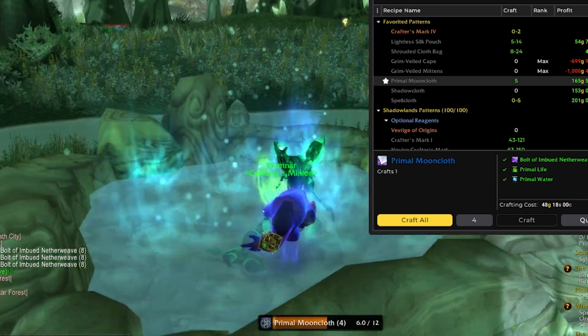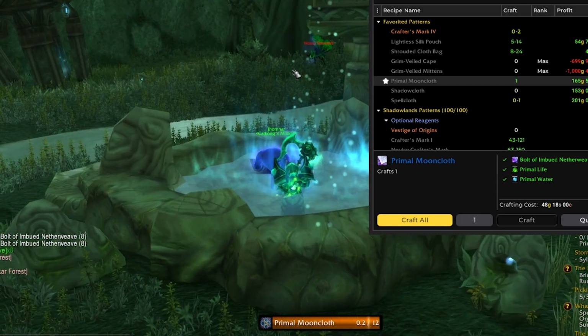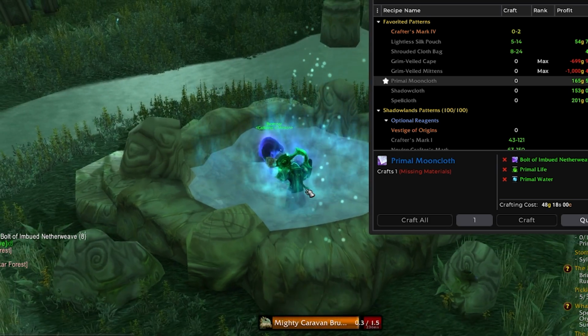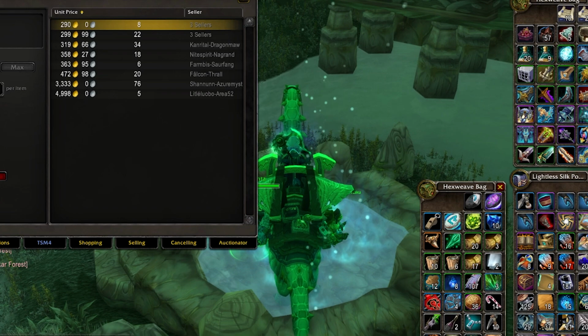And the best way, I believe, to get around this limitation is just to craft several of these at the same time, right? So you don't have to constantly revisit these areas in Outland, but can rather just bulk craft, so to speak, a whole bunch of these cloths, and then come back to these locations from time to time to craft another batch. And there you have it.